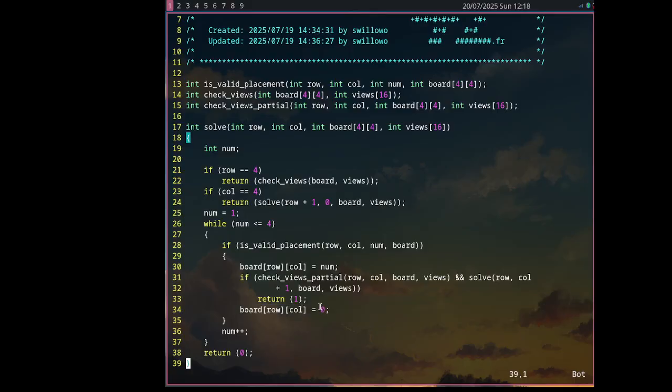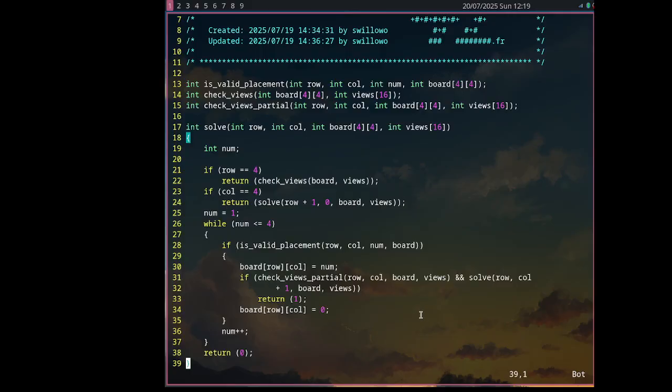Okay, so that's the majority of the hard part of the program. Everything else is parsing and checking rows. So this is the heart of the program. The solver is the heart of our program. If they ask what solver does, solver is a recursive method that progressively checks each potential number against its position in the board relative to the other numbers that have already been solved. That's the best way to explain the solver method. So what do we use in solver method? We use check views, we use is valid placements, and we use check views partial. So let's go look at those right now.